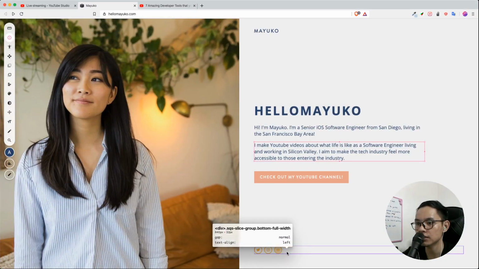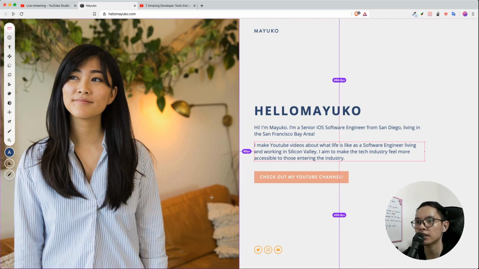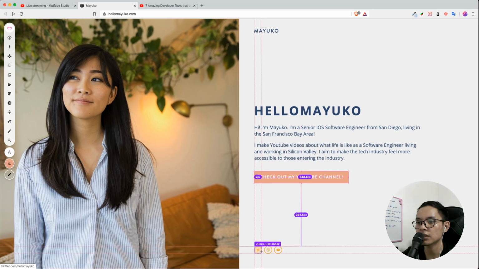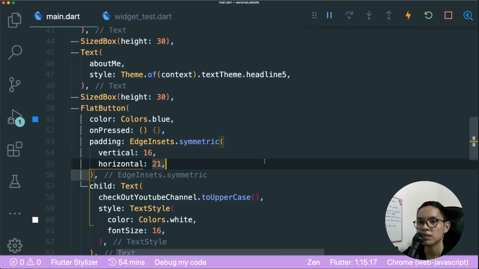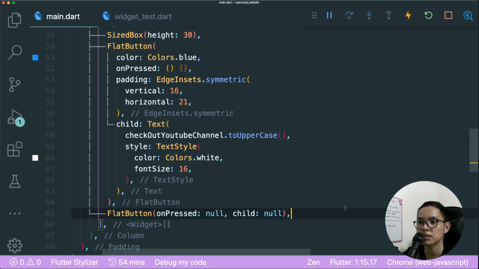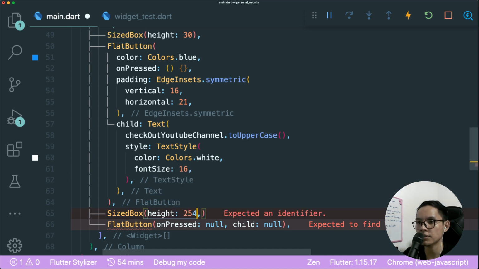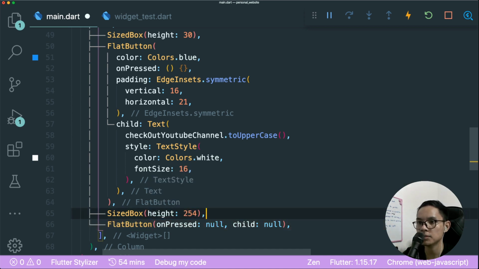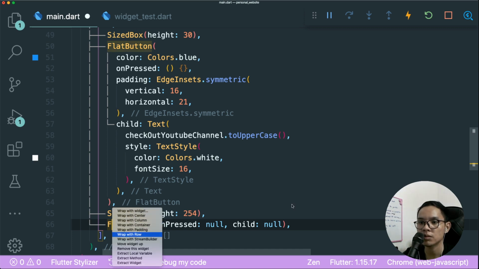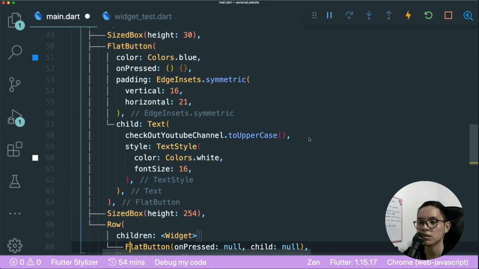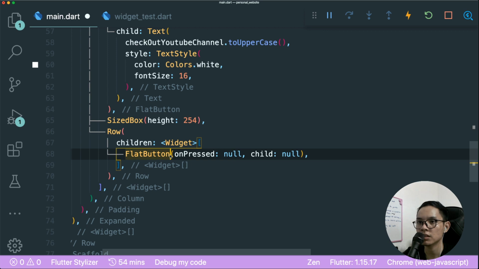Lastly, we have these 3 buttons. Okay, that's fine with that. So the spacing between this and this is 254. Okay, so let's have a sized box. Maybe height of 254. Then with a comma, this will be a row, and then it is flat button.